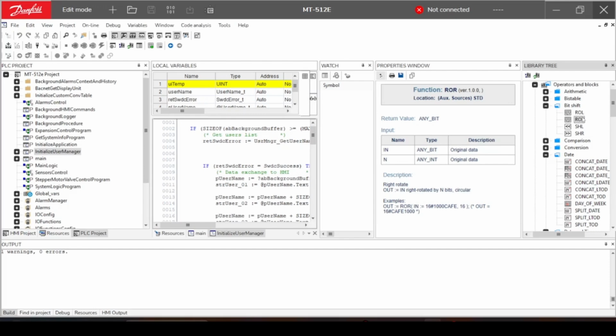A common question is, what is the difference between shift and rotate? The answer is simple. With shift operations, bits that move outside the data word are discarded. New positions are filled with zeros. With rotate operations, no bits are discarded. Every bit remains in the data word by wrapping around to the opposite side. If preserving every bit is important, use ROL or ROR. If you're intentionally moving bits and don't mind losing the shifted bits, use SHL or SHR.